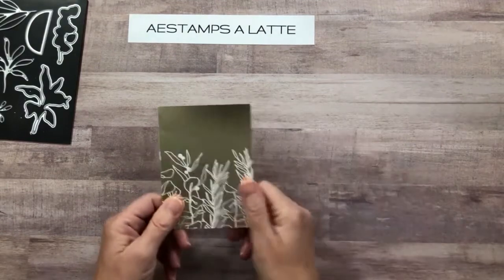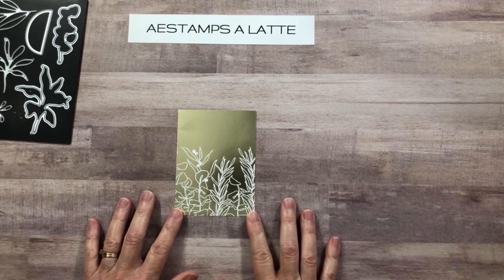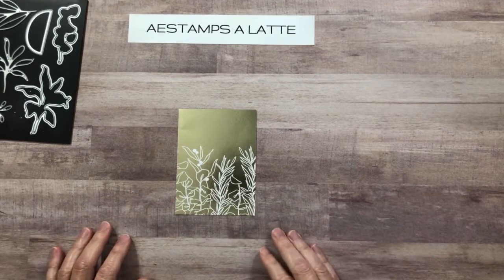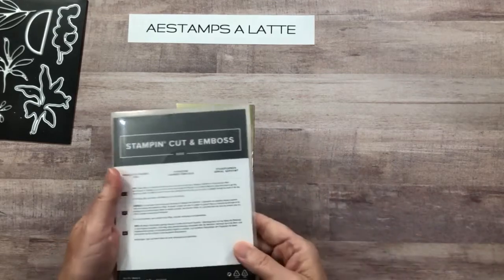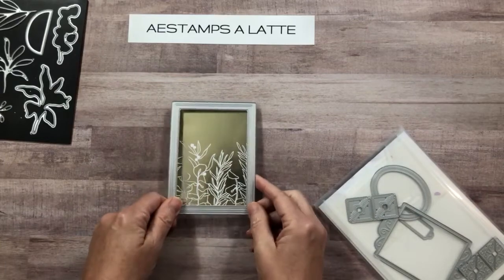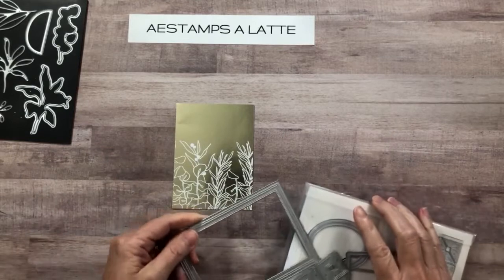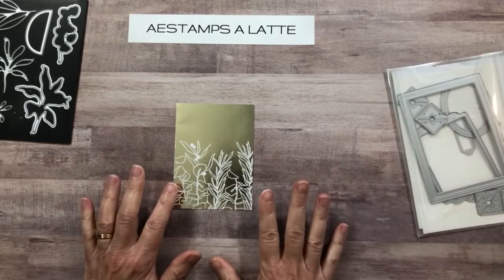And so I have this piece right here. This piece is actually a little smaller than 5 1/4 by 4 for your layers, because I wanted to showcase this paper, I paired it with the Fabulous Frame dies, and I used this piece right here to make a frame so that I can highlight this paper. So it's a little bit smaller than the 5 1/4 by 4.